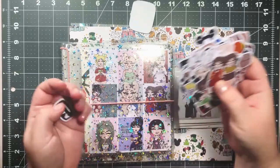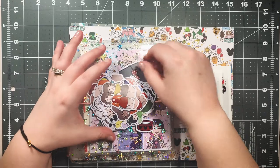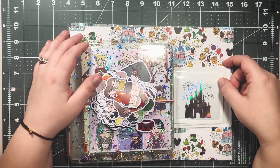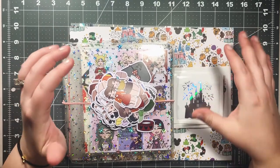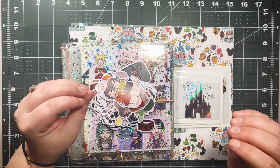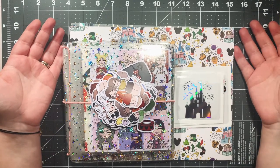I gotta say this box is a 10. And again, that's coming from somebody who's not like the world's biggest Disney fan. But this box, to me, is like the epitome of value, and like the reason I get the Babe box every month.